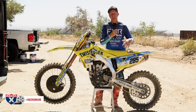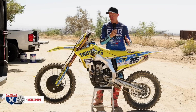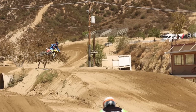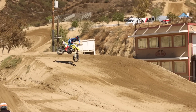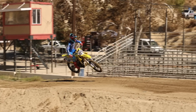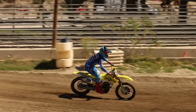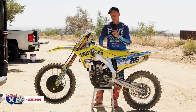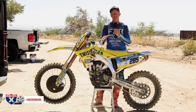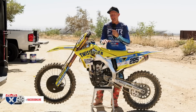He's more aggressive, he's in better shape, and he can hammer those bumps harder than I can. So for me, as I get tired, I would like to have a little bit of a softer rear end feel. But for just hopping on a bike, it's really an eye-opener for me because I've ridden our stock RM-Zs for a long time. Then you get on this, and it sure doesn't feel like a yellow bike. I do notice a little bit of vibration. Coming from a Yamaha and even a KTM, I notice a little bit more vibration through my foot pegs and the handlebars. It could be just these handlebars and the triple clamps, but nonetheless, I do feel that.